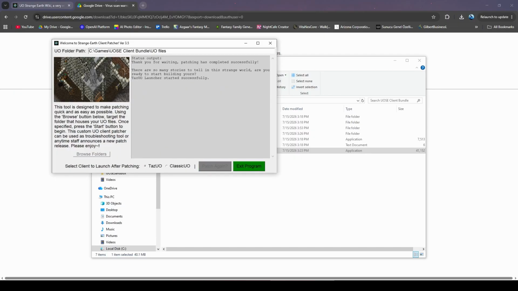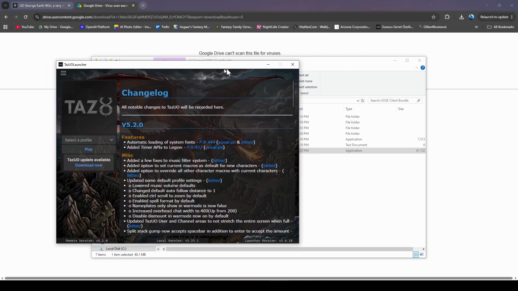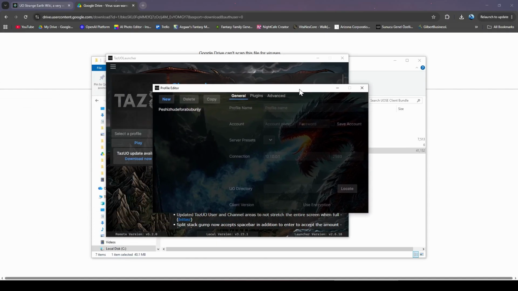So since we just got through the patcher and relaunched this, it's going to go real fast, and now it's launched on my other monitor, so I'll slide it over. And here it wants us to select a profile. Well, it gives us a default one, but this one really doesn't do anything. So instead we're going to go to Edit Profiles. You're going to get another pop-up when you do that.